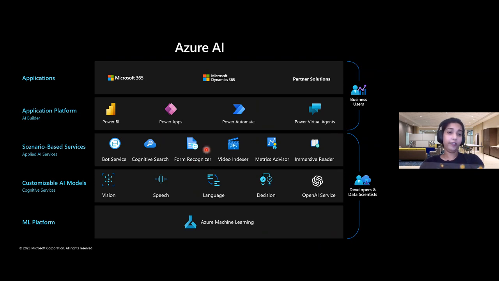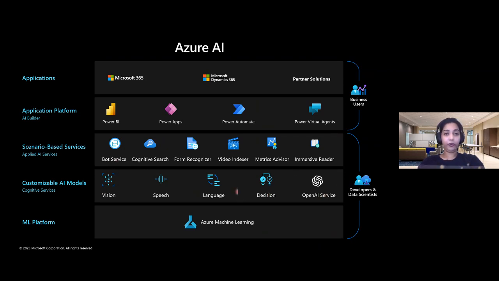Form recognizer, if you're thinking about OCR capabilities, optical character recognition capabilities, form recognizer works like that, where it's able to extract information from documents, from PDF documents and other documents. It's able to digitize all that information, and then you can store all that digitized information either in a data lake or a data warehouse or wherever you want to store it, and then use it for any other insights or any other purposes that you want to use it for. I brought your attention to these 2 in particular for a reason for later when I go through some of the examples. But here is our cognitive services layer.